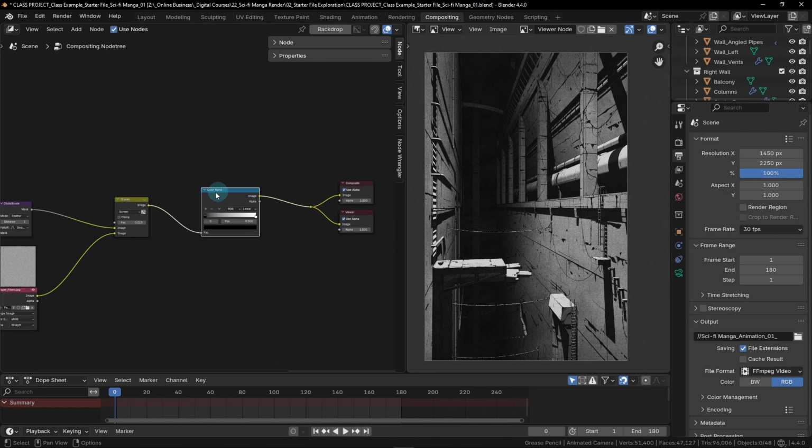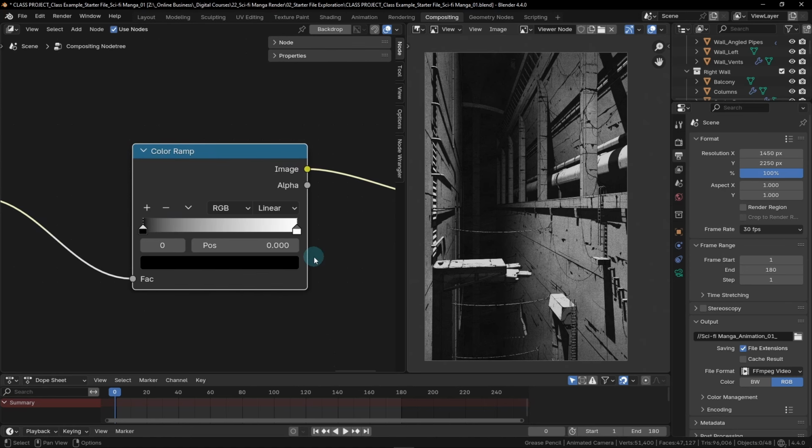Now let's zoom in on this new node so we can see the settings we have. Now we're free to adjust any of the settings on this color ramp node to change the overall color of our render. One thing to note about this color changing process though, is this is going to make it look a bit less like a manga, as they were primarily printed on white or sepia toned paper. Don't let that stifle your creativity though, it's your render, do whatever you want.